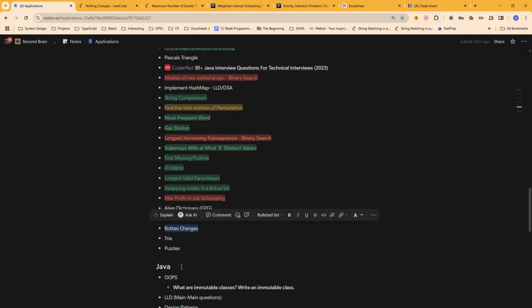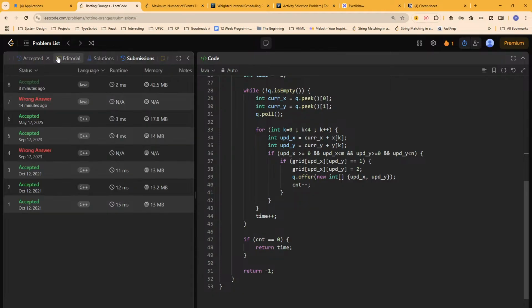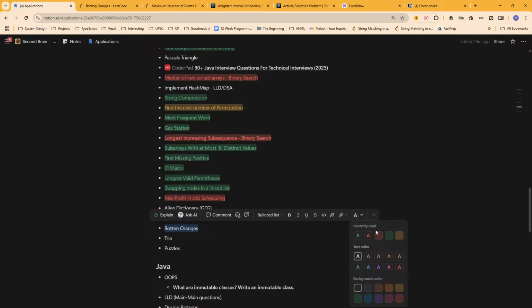I've solved Rotten Oranges for the fourth, fifth time today, I think. Let me see how many times I've solved it. So this is the eighth time I'm submitting this Rotten Oranges. Okay. Let me mark it as done.